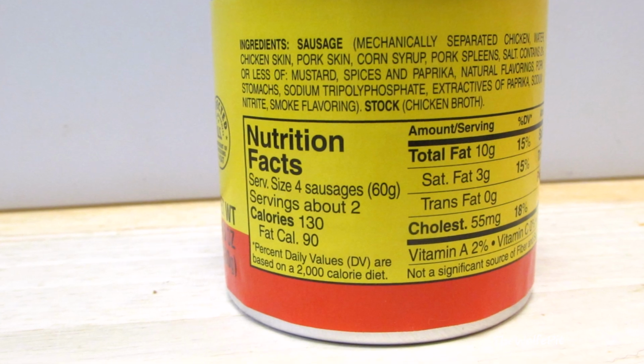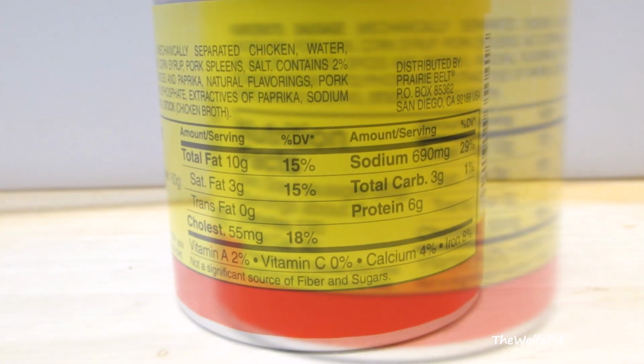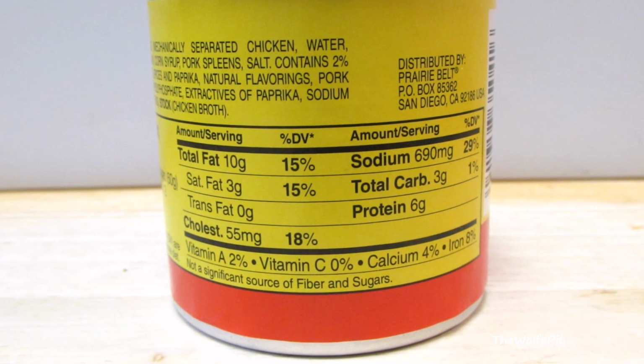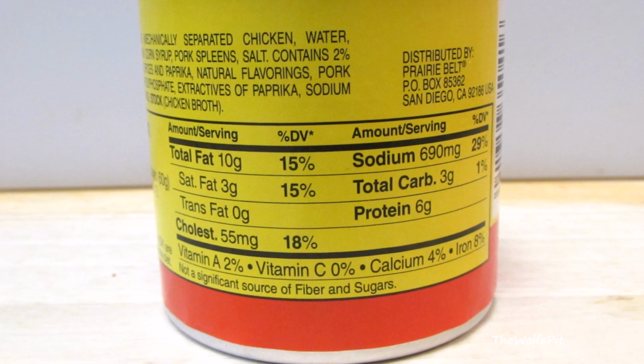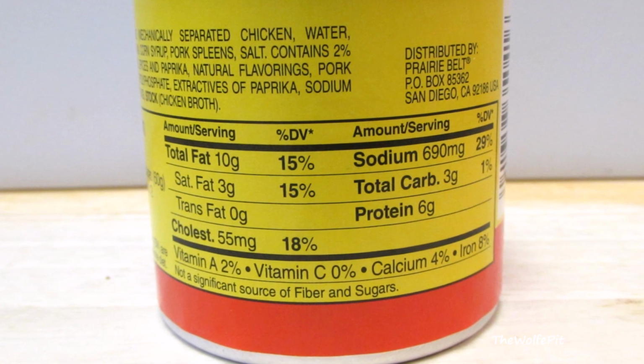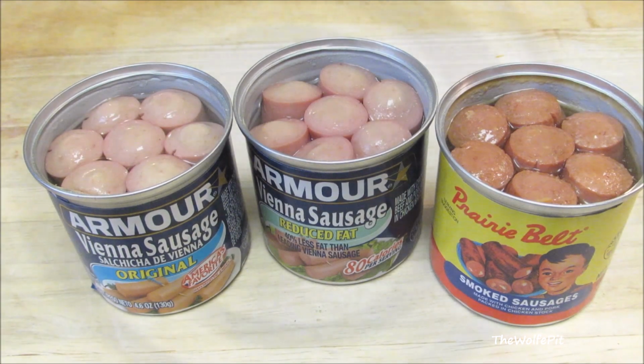Prairie Belt Vienna sausages have 10 more calories, but the same amount of total fat, saturated fat, calories from fat, and cholesterol as the Armour Original Vienna sausages. But they have more sodium, more carbohydrates, and less protein than the Armour Original Vienna sausages. And just like both Armour brands, they have a very long shelf life.